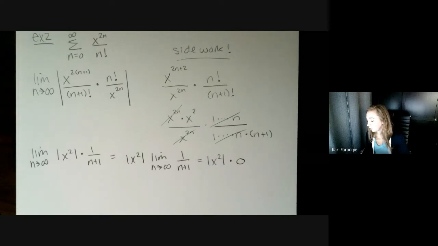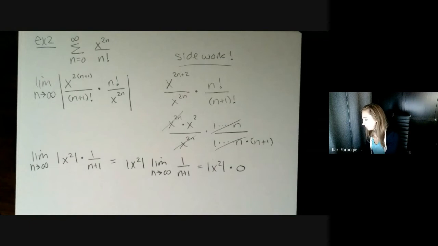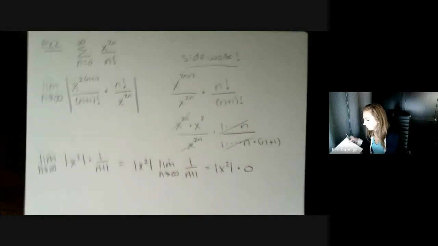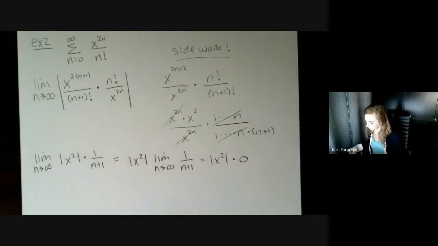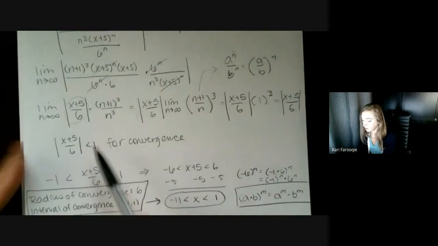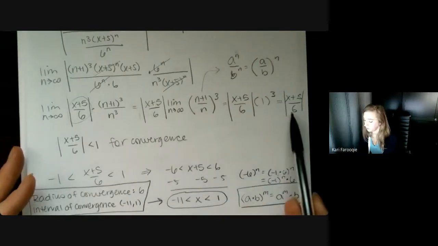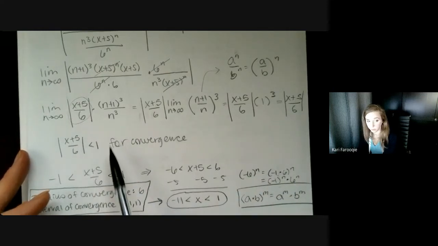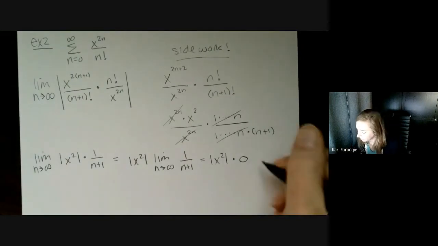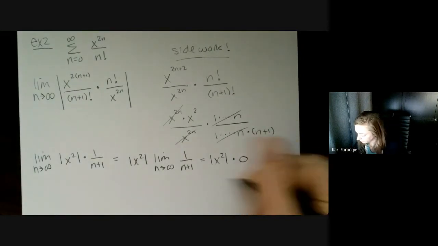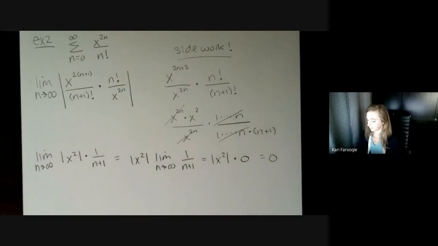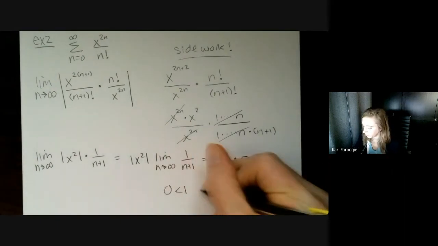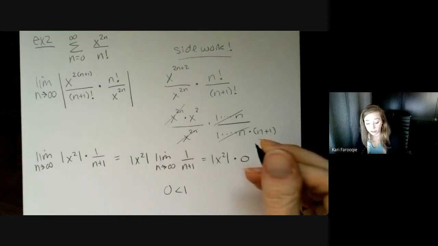So what we do, and I'm going to remind you, looking at the other exercise that we did, is we want to verify that the portion that we end up with after we take the limit is less than 1. So we got our limit in the first example, and then we said, okay, well, we're going to force that to be less than 1. However, in this case, our limit is actually 0. And 0 is less than 1. It is true all the time.